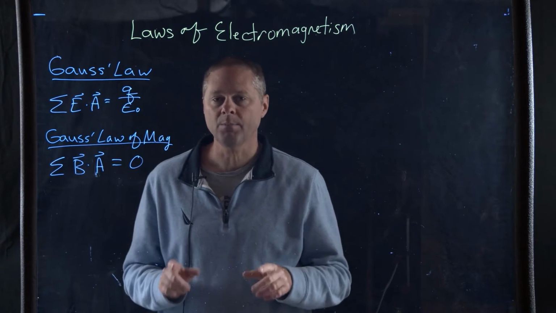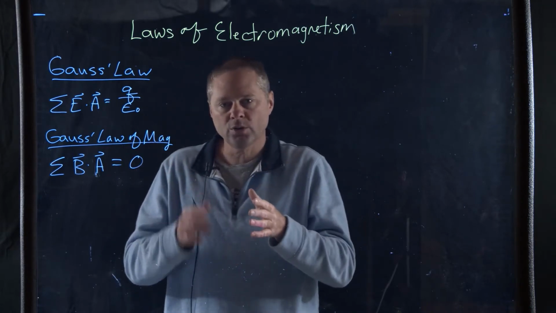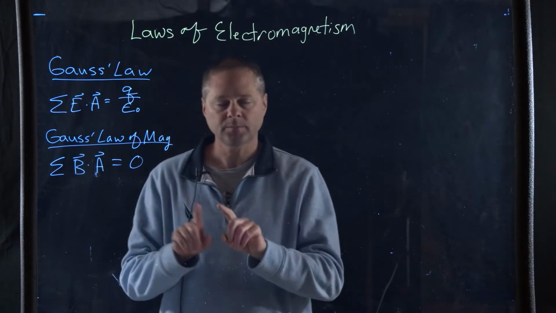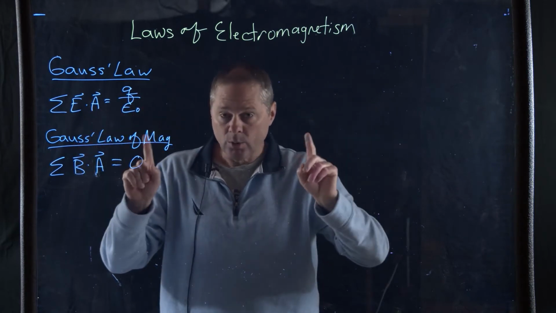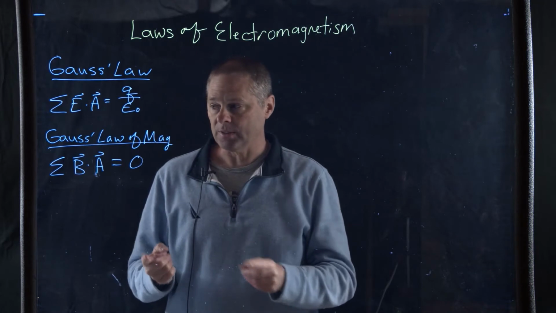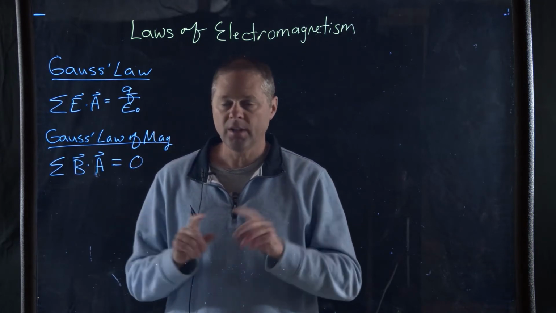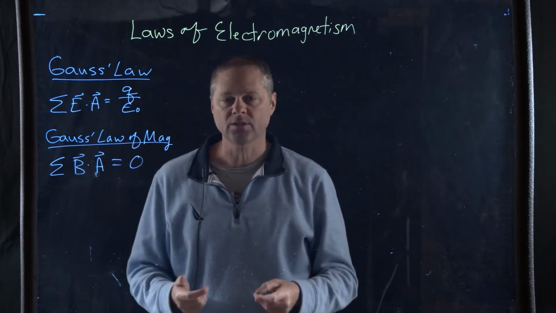You have to have a dipole, because according to Gauss's law of magnetism, if you have a closed surface, the number of magnetic field lines that leave that surface equals the number of magnetic field lines that come into that surface. And so that's Gauss's law of magnetism. Now, if you had a monopole, then those magnetic field lines would just go out and they would never return back to the South Pole.